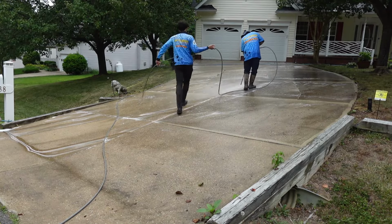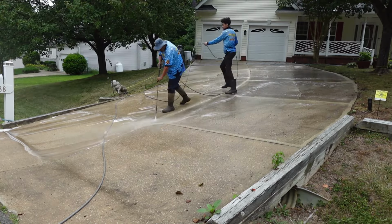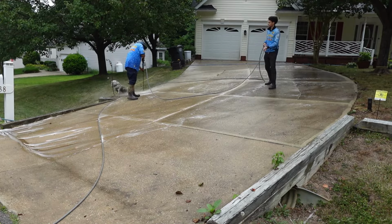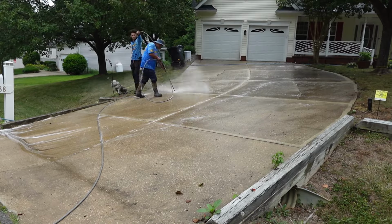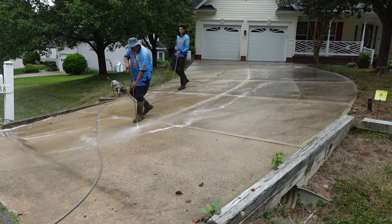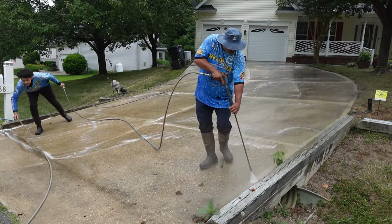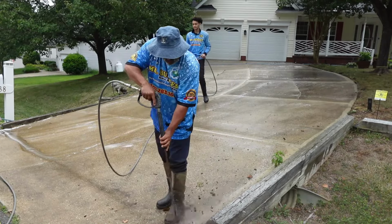But anyway, 5-arounds is you're basically going to put your company marketing, a door hanger, whatever you use for marketing, on the 5 houses around where you are. So in this case here, you would do the house on the left, the house on the right, and then the 3 houses directly in front. And that is how we got this job, because the previous week we had done the job in front of this house. And then this job where we are now was one of our 5-arounds.